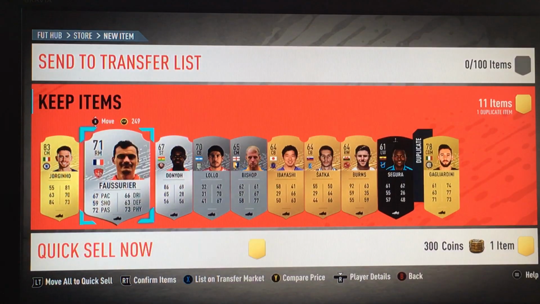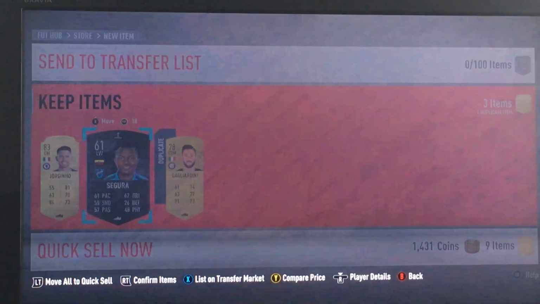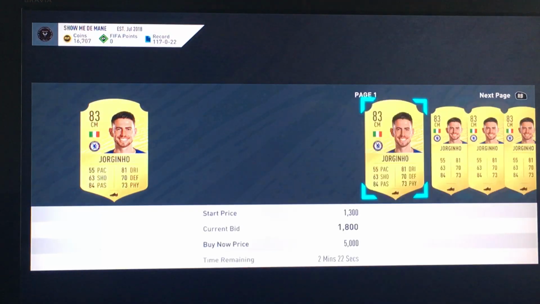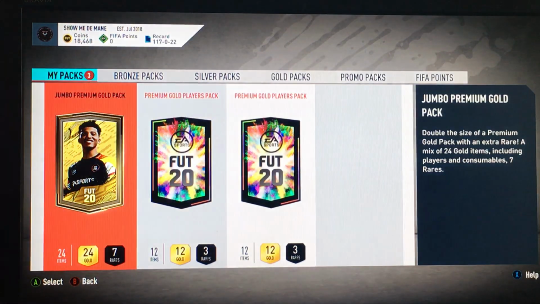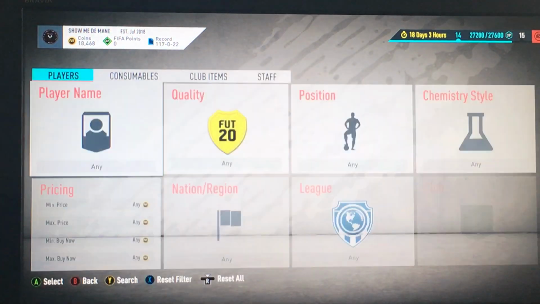What do you get, quick sell 300? How much is this guy? Oh my lord, what do you get quick? 18 coins for a quick sell. Oh my lord. Compare. 2k. You know what? I'll stick him in the club for now, and then I'll see how much he's on the transfer market right now.